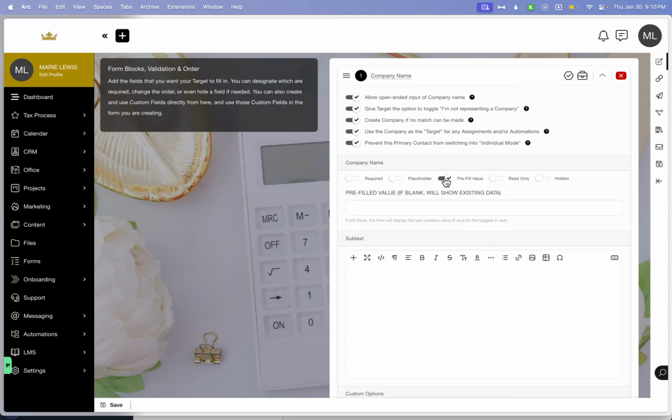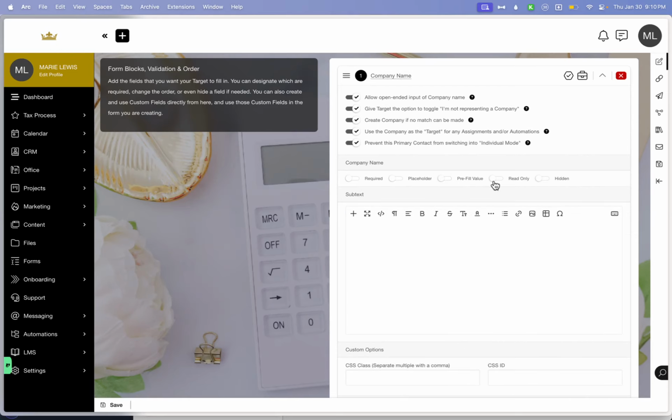In this case, that really only matters for known contacts, because if they're a known contact, that means that they've already filled this form out and maybe they already had some information about their company in the system, so it's going to pre-fill that. Read only just means that you're making this a block, like a field that can't be entered, like new information can't be entered into. And then hidden means that it hides it altogether.